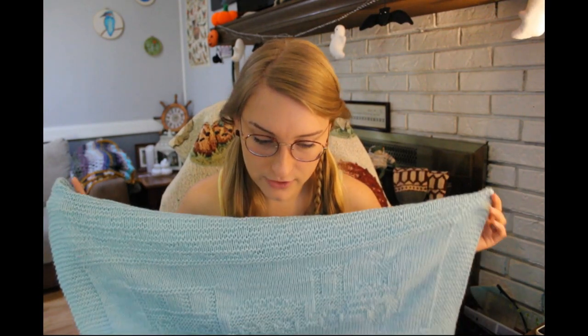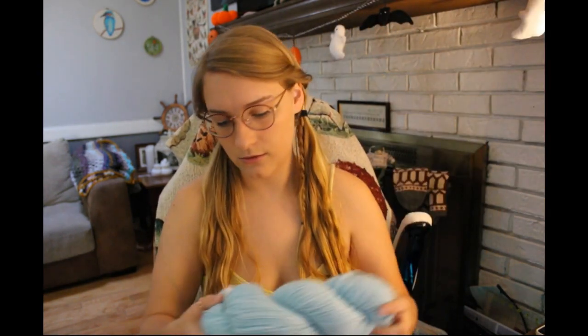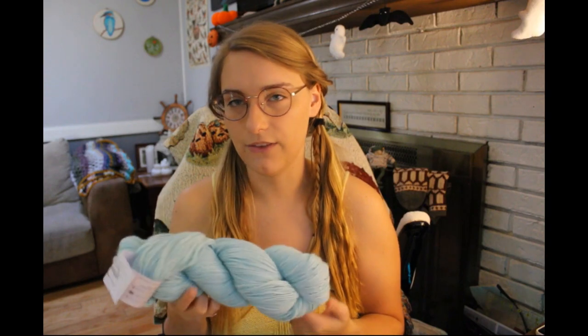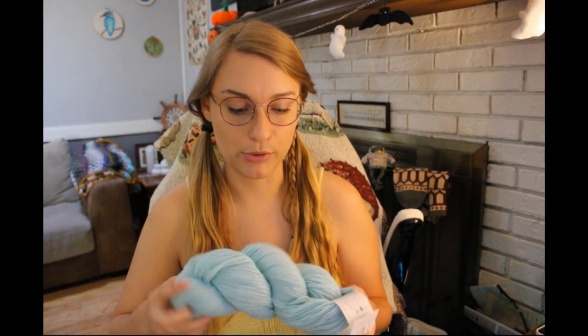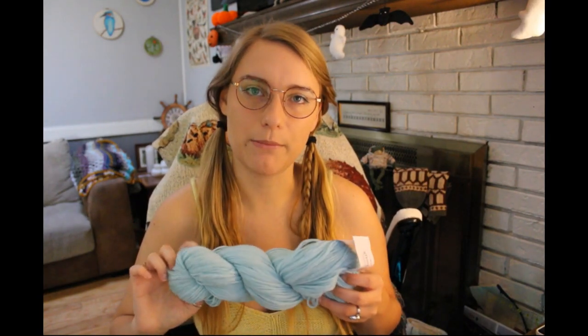I made it out of Knit Picks Heatherly. I had a whole skein and basically half a skein left — I bought three, I think. This blanket took basically nothing. I might actually end up making the baby some jumpers, since I don't see myself needing to use this for anything else. It's a very bright blue. I think it's 80% acrylic and 20% merino wool, so it's very soft. That way my sister can wash it in the washing machine if it gets dirty.